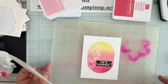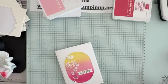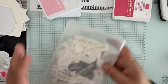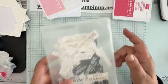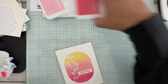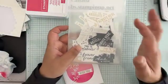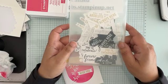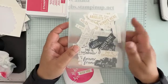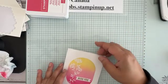All right, so those are my cards for this week. And hopefully, we have had bundles like this in the past where it cuts out all the sentiments and is one stamp. I feel like these ones are bigger than the ones we've had in the past. But either way, if you have the old ones or if you're getting the new one, take the time. I feel like you'll use them way more if you take the time to make a bunch of sentiments and have them ready to go. That way, if you just need to put a quick card together, you already have your sentiment ready to go and you don't have to worry about that part. So it's really handy to have.